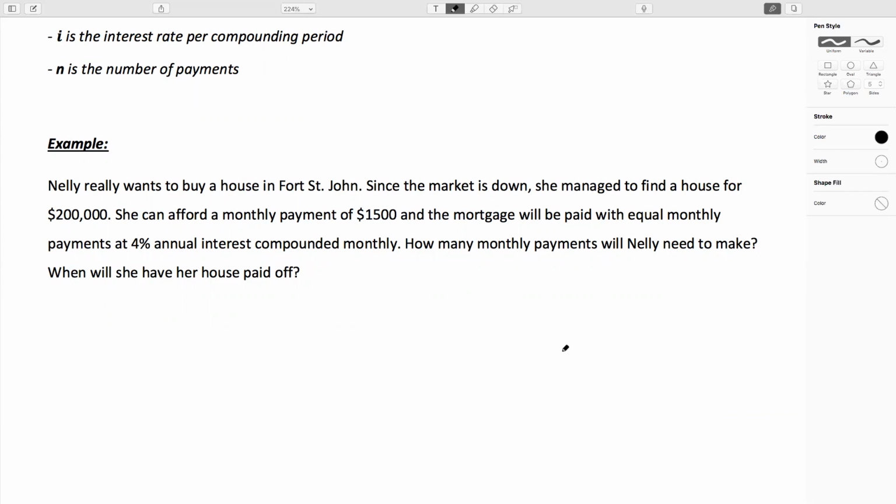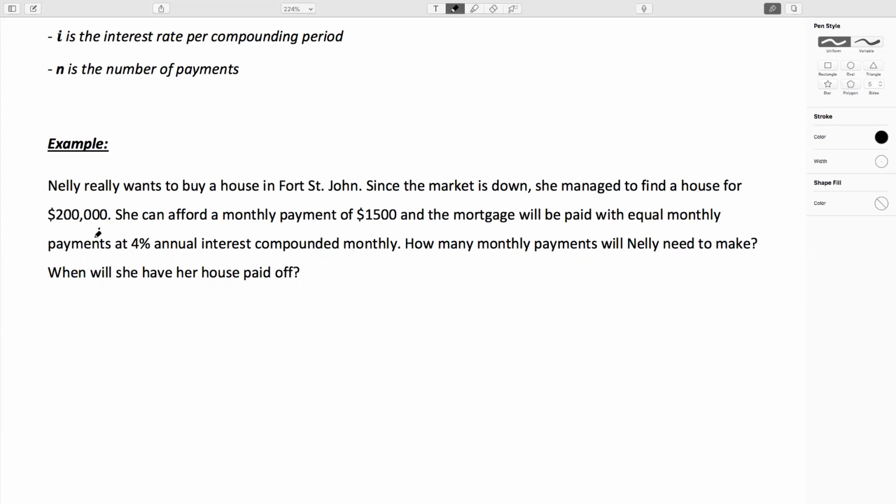Okay, so in this case, the present value of her loan is $200,000. You can use this in two different ways. If you start with the present value of your loan value, you can solve for N to figure out the term. If you know N, let's say that you know you've paid for 60 months, you can plug N in and solve for what is the value of the loan now.